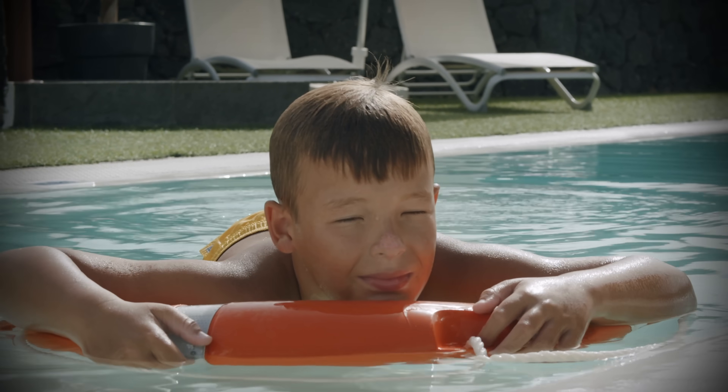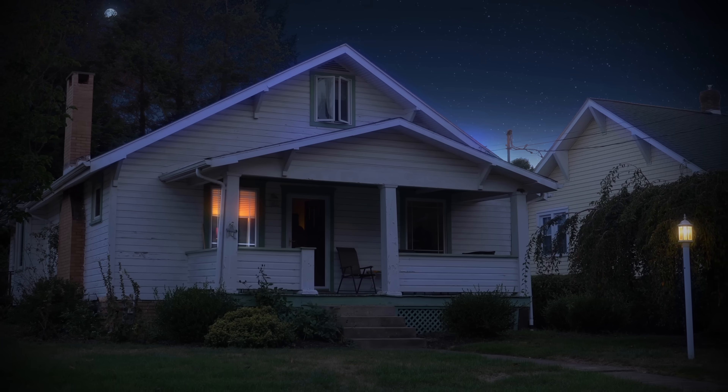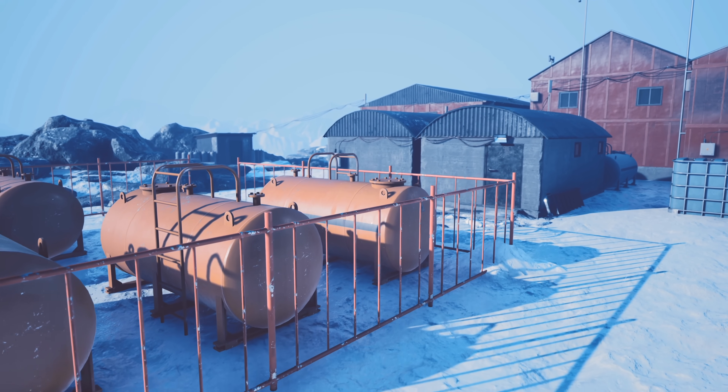We've been thinking about sand batteries as storing heat, but they could just as easily store cold — the absence of heat. What if we pumped heat out of the battery and cooled it during the day? Then in the summertime, when it's really hot in our houses, we could pump that heat from our house into the battery and cool it again at night when there's excess energy. Heat and thermodynamics are fascinating — it's one of the most fundamental forms of energy. Heating in the wintertime, especially in colder parts of the world, is one of the last areas where many believe we still need natural gas. If we could deploy something like this with district heating, the benefit could be enormous.